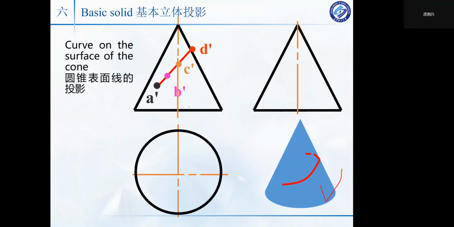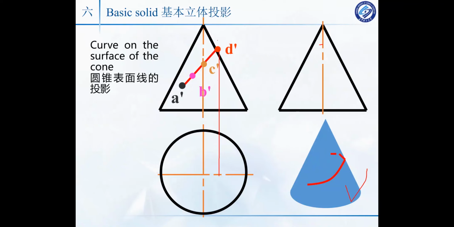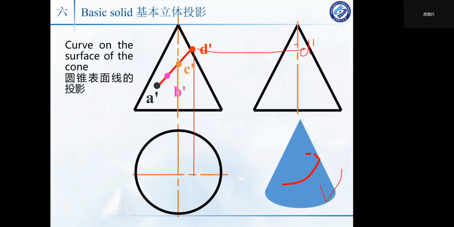Okay, we'll go ahead. So first, we can see two special points, point D and point C. Because point D is on the outer contour line here, point D should be located on this line, this axis line. You can see because point D is on the outer contour line, the projection of D should be here, and using the 45 line, you can get D here. First get D here. Then you can see it is on the axis line here.